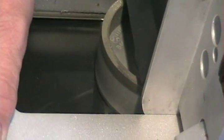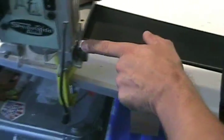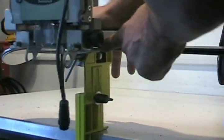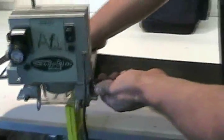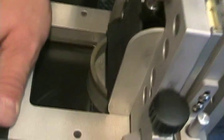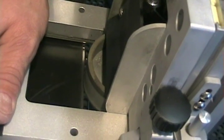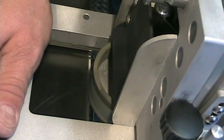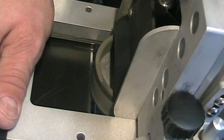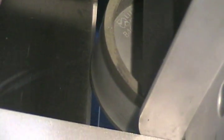Where you set that adjustment is actually on the right-hand side of the machine, the other large black knob with a locking knob. This is connected to this post, which is connected to the bearing against the edge. By turning this, I move the machine inside or outside. And as you look down from the top view, I can adjust that slowly and get just the amount of edge that I want. You want the entire width of the edge plus a very small portion of the base edge.